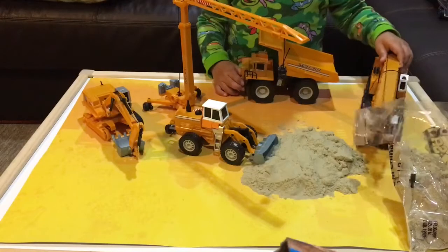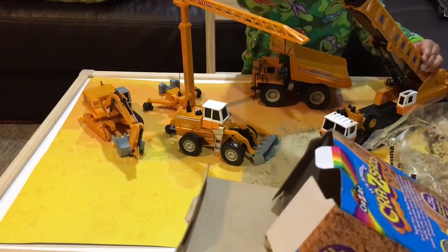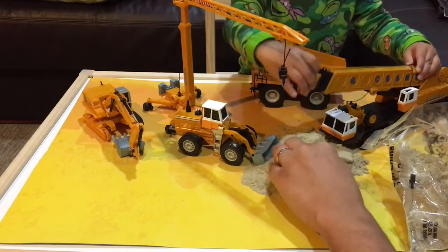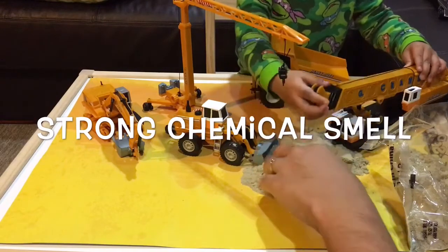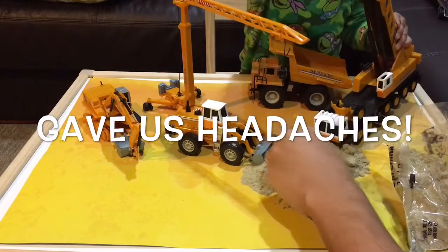You know, it does smell like chemicals. It smells almost like nail polish. So, I don't know. It's kind of like kinetic sand. Maybe next time I'll get kinetic sand instead.